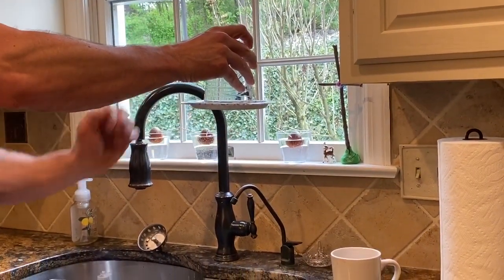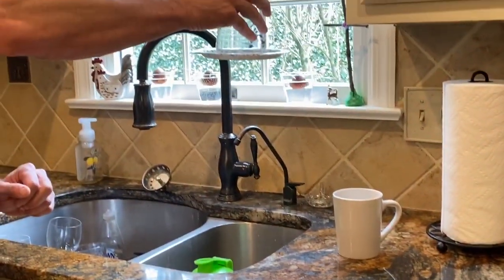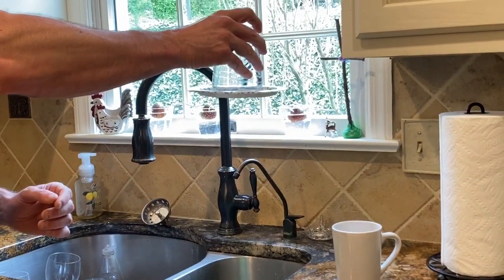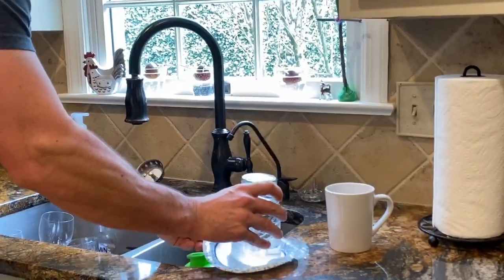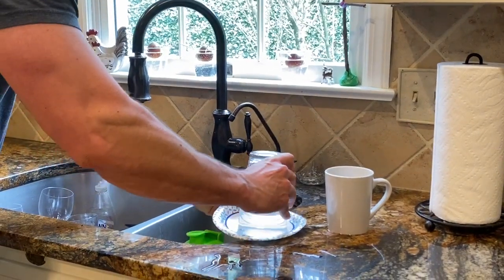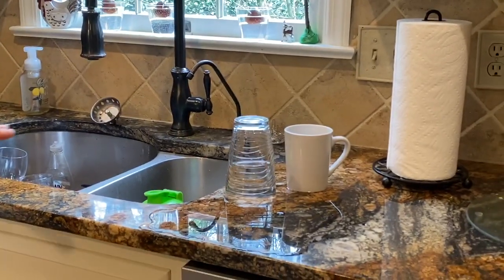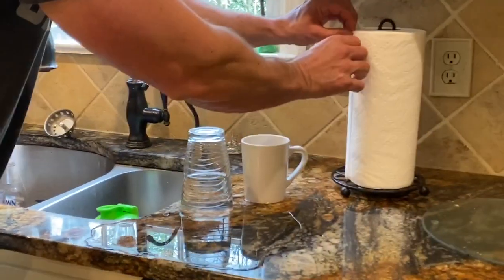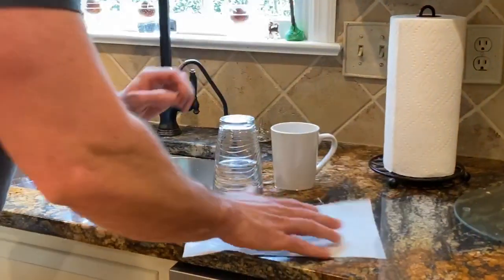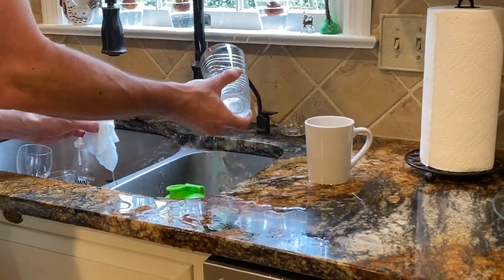It holds because the air pressure below is slightly more than the pressure inside the cup. Do it over a sink because sometimes the paper soaks or the seal isn't tight. Something fun: if you slowly pull the paper out and quickly slide the card out, you can make a little water bomb — the next person picks it up and water goes everywhere.